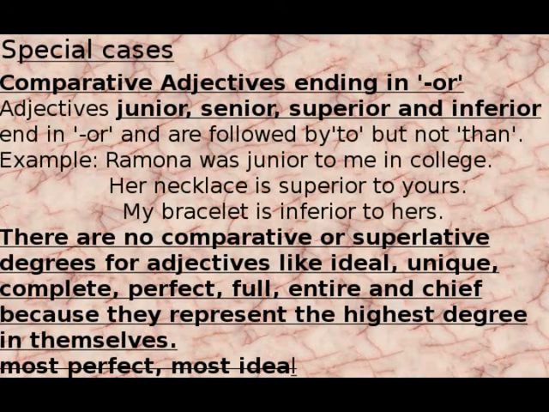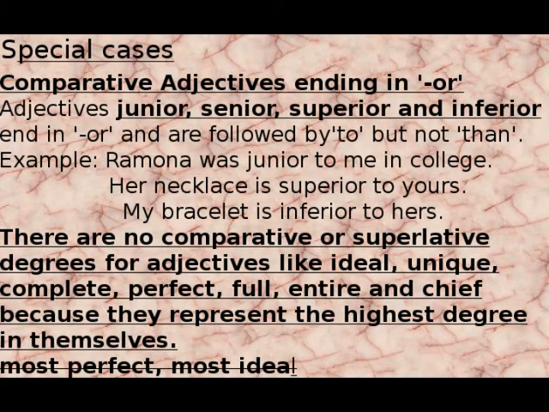So, with words which are ending in or, words like junior, senior, superior, inferior, etc., we have to use to after them, not than. It's wrong to say junior than. It's wrong to say senior than. It's wrong to say superior than. It's wrong to say inferior than. What is the correct formation? Junior to, senior to, inferior to.